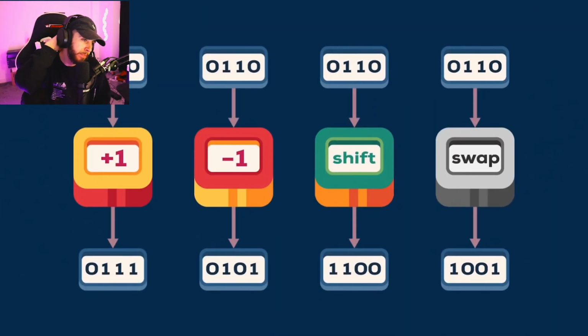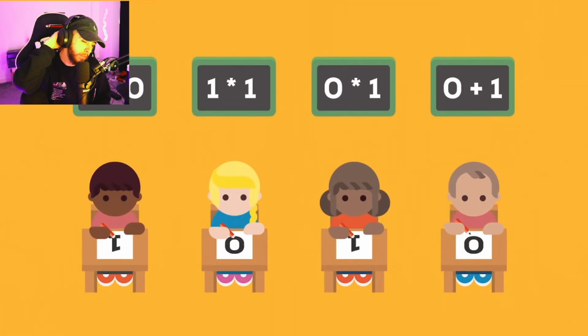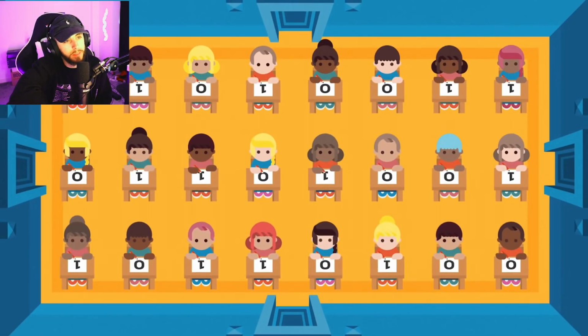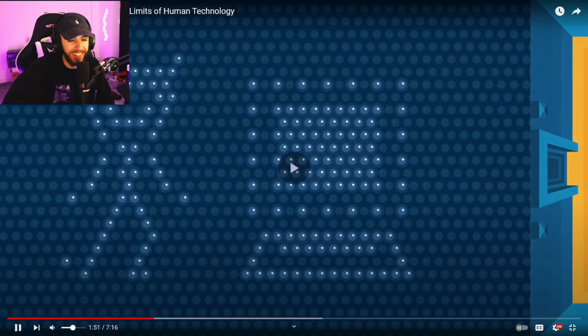Since all basic operations are literally simpler than first-grade math, you can imagine a computer as a group of 7-year-olds answering really basic math questions. A large enough bunch of them could compute anything from astrophysics to Zelda. I don't know if we're talking about 7-year-old kids all in a room. I still don't think they'd be able to do that, but I see the point.